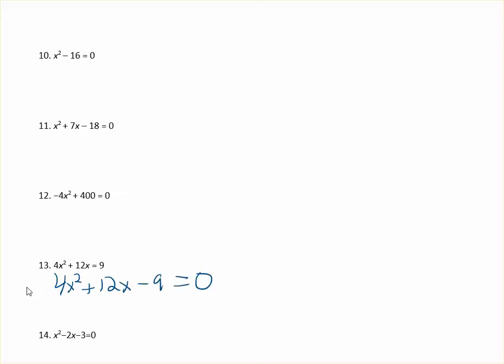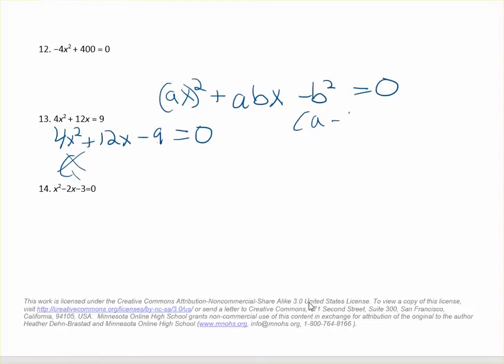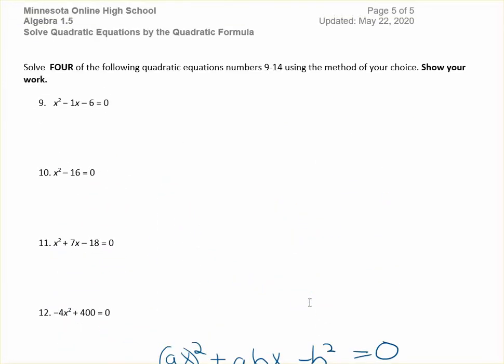Subtract 9 from both sides. And we have, it's in the form a squared plus 2ab x plus b squared. I forgot to write this like this. So if this is the way this is set up, then you can rewrite this as a... I don't know, maybe it'll work, maybe it won't work. A minus, no, that's not going to work, because how are we going to get a negative 9 here? So this is not a perfect square trinomial. So this one, if you choose to do this one, you'll have to do the quadratic formula. So you might not want to pick that one. That one cannot be factored because it's minus 9 here instead of plus 9. Most of these, though, can be either factored or you can use the square root method.